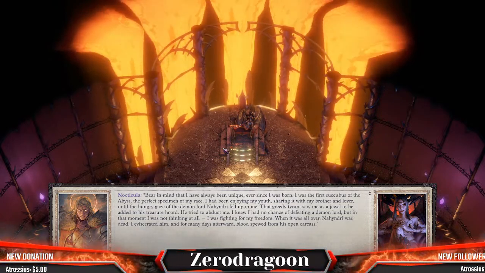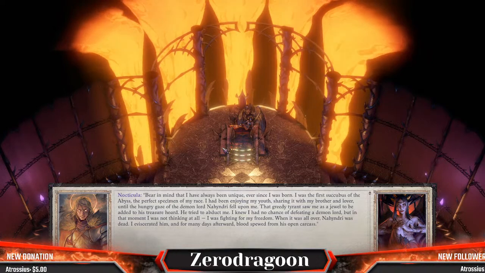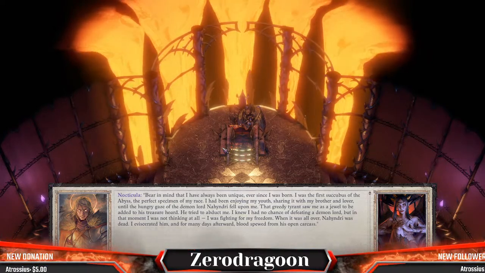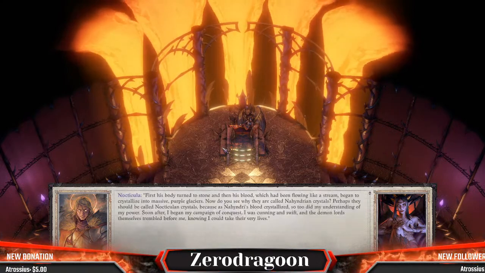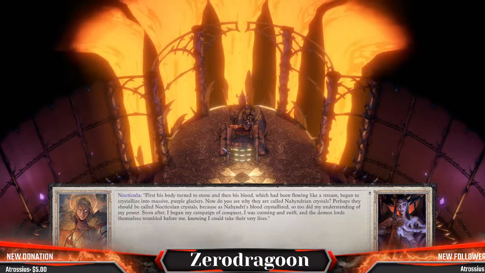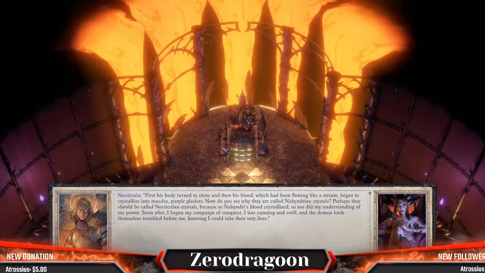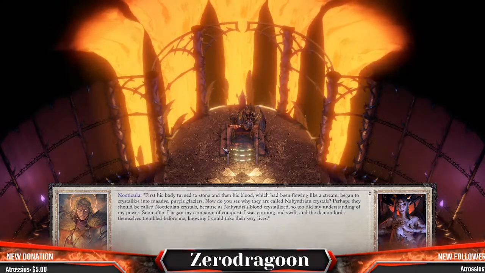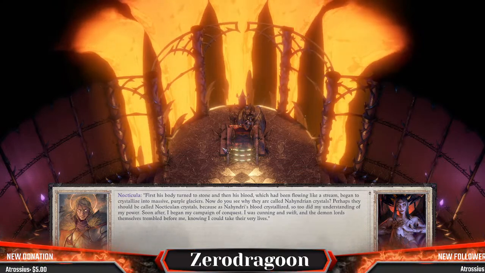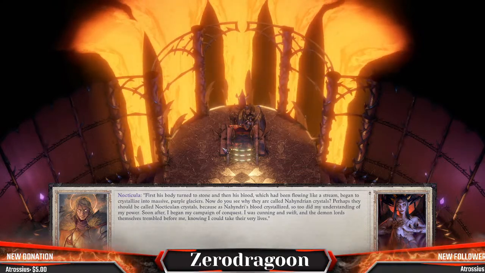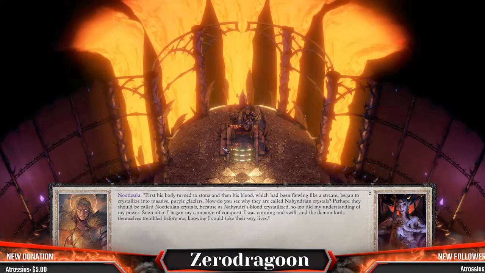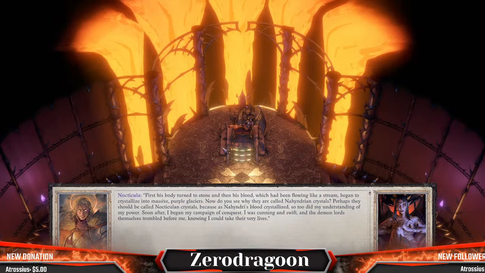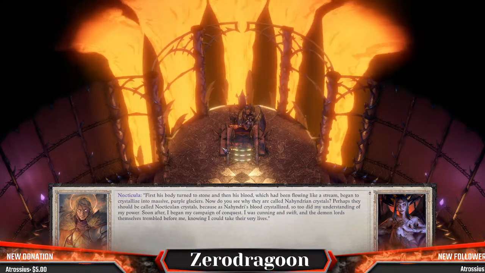"When it was all over, Nahindri was dead. I eviscerated him, and for many days afterward, blood spewed from his open carcass. First his body turned to stone, and then his blood, which had been flowing like a stream, began to crystallize into massive purple glaciers. Now do you see why they're called Nahindrian crystals?